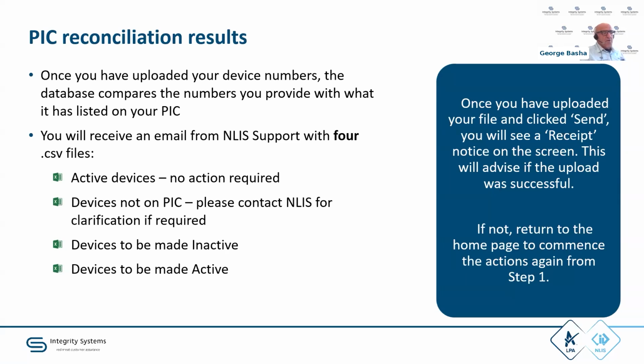Then there's some devices that are not on your property. So you've scanned them, but our system says we don't have them registered to your PIC. So you need to either transfer them on your property because you've purchased them, or moved them on your property and you haven't transferred. Or they could have moved off recently. So you could have spent 4 weeks scanning all your animals if you have a large property, and in that 4-week period, some of the animals that you have scanned have subsequently moved off. But the system will show you if it has moved off. So that's another way to mitigate risk.